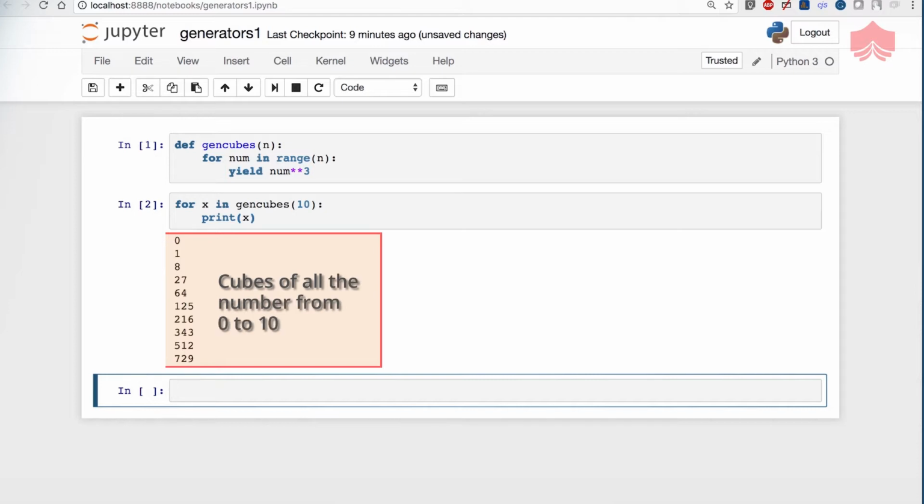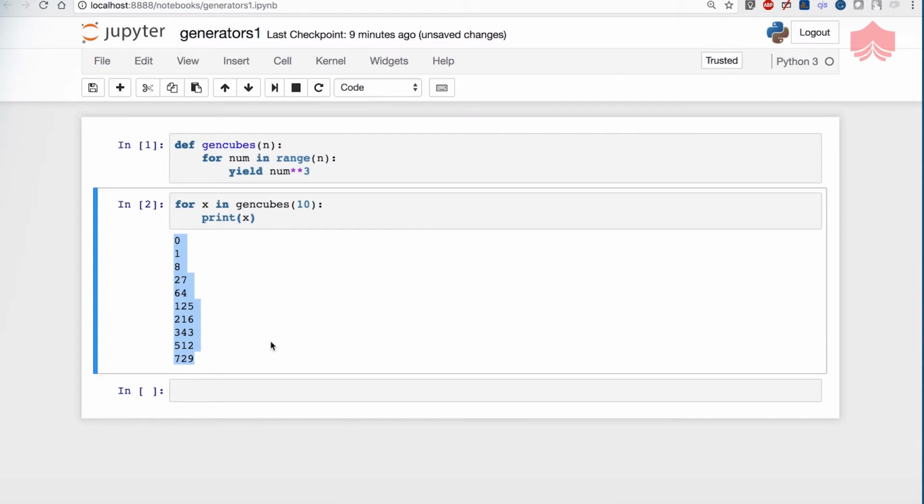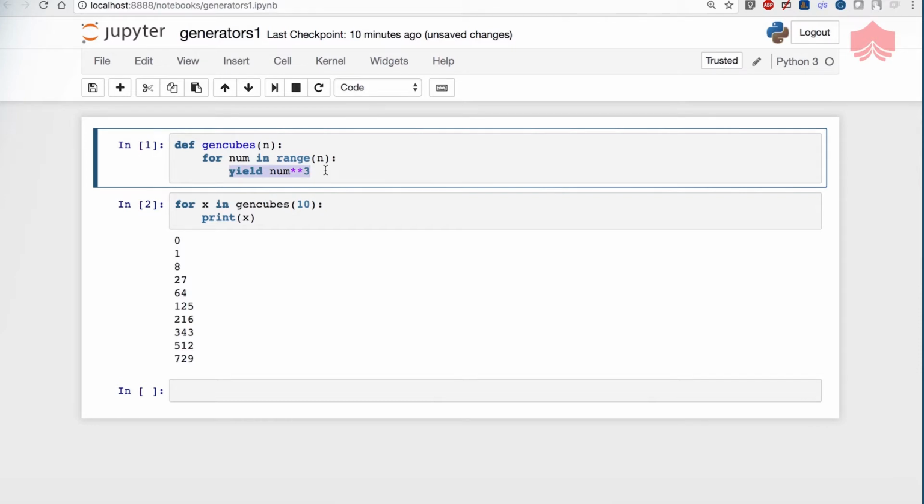We don't have to keep track of every single cube we created. Generators are best for calculating large sets of results, particularly in calculations that involve loops themselves. So it's very important that we use generators and know where to use them. Generators are used in cases where we don't want to allocate memory for all the results at the same time. In this case, I'm not sequentially tracking them, I'm not allocating any memory, and that's when I use generators. It improves the efficiency of your program. The yield statement does not keep anything in memory, unlike the return statement.